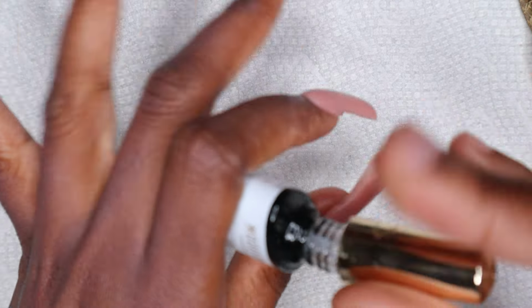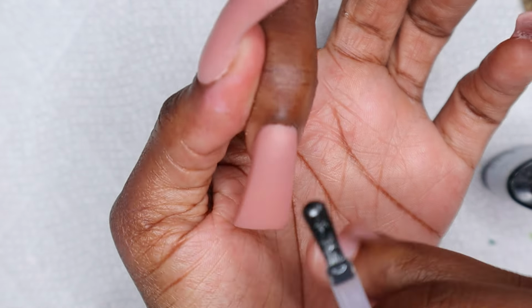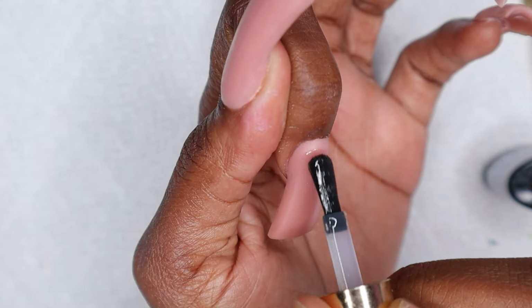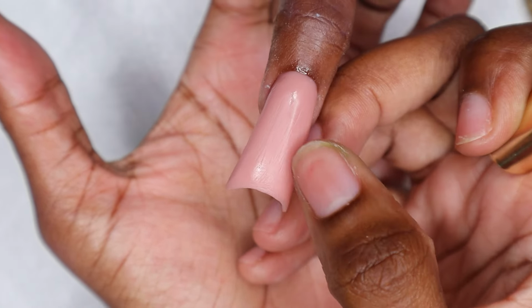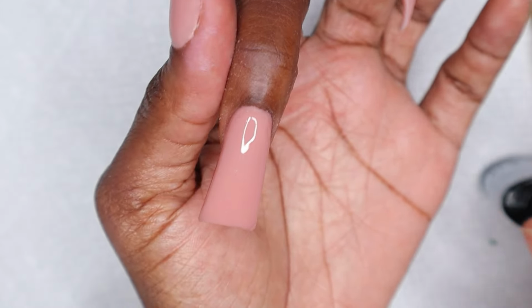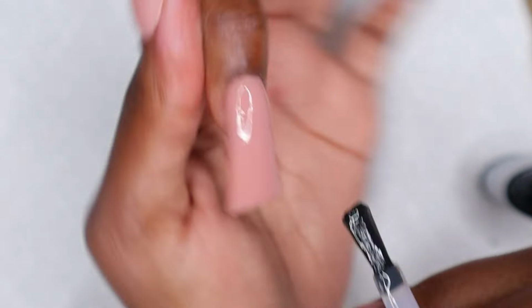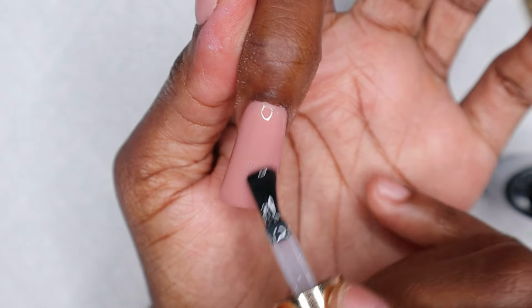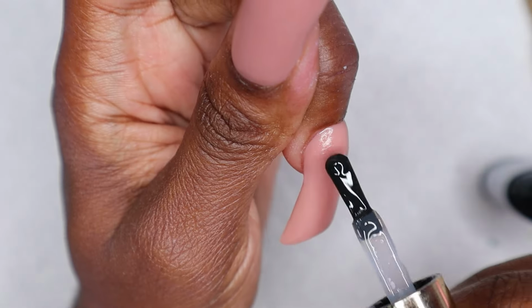So before doing anything, I'm just going to apply some gel top coat, because I'm going to be doing a lot of nail art, and that means I will be making a lot of mistakes. If I didn't apply any gel top coat to the nails, the gel polishes could get in the cracks and crevices of the nail and stain the nail. And I don't want that to happen, so the gel top coat will protect it. I could apply gel base coat, but gel base coat is really sticky, and I'm not really feeling that stickiness right now.